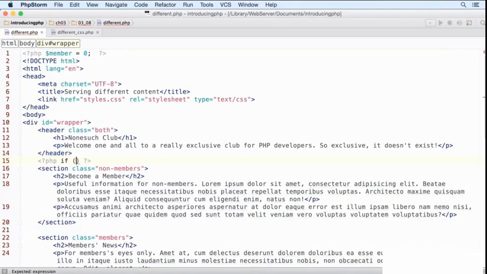This section needs to be displayed if the visitor is not a member. PHP uses an exclamation mark as the logical not operator to reverse whether a variable or expression evaluates to true or false. So we can use exclamation mark member to mean not a member. Above the doctype we set member to 0, which is false, and putting an exclamation mark in front of member here reverses the meaning. So this condition will now be true, so it will show this to non-members. But if we change the value of member to true, this will then be false, so it will hide it from members.